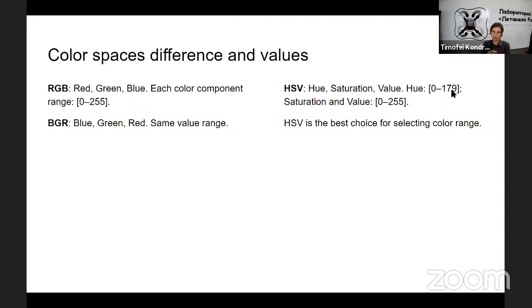But in most cases, away from OpenCV, you will find it goes from 0 to 360, so it's 360 degrees. But here, in order to fit in 1 byte, they had to reduce the range and count 2 degrees as one increment of the number. Saturation and value will also be from 0 to 255, and HSV is the best choice for selecting color range.